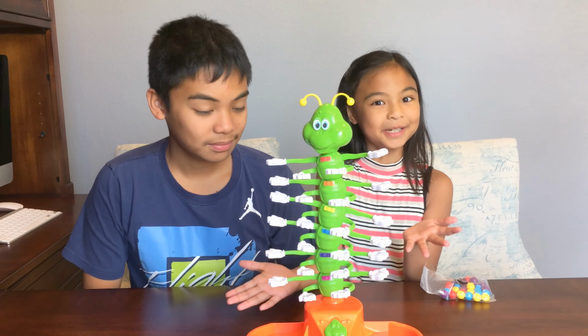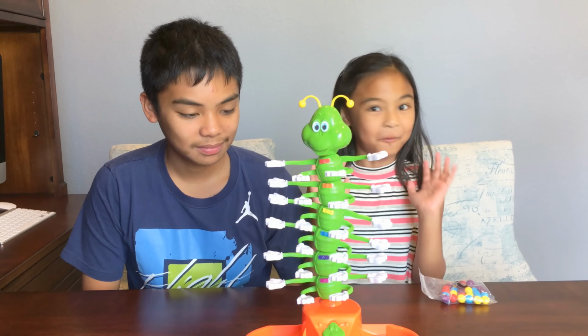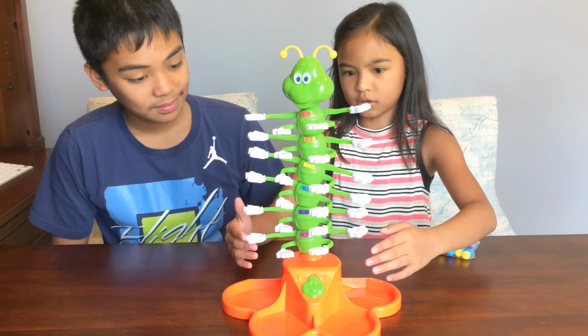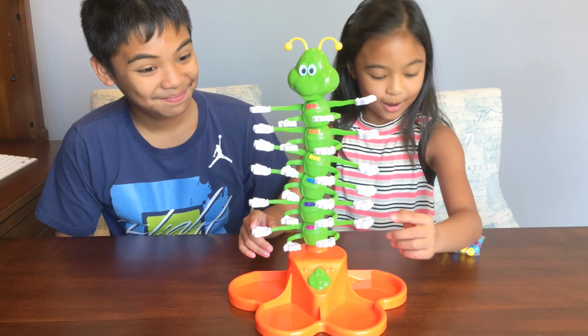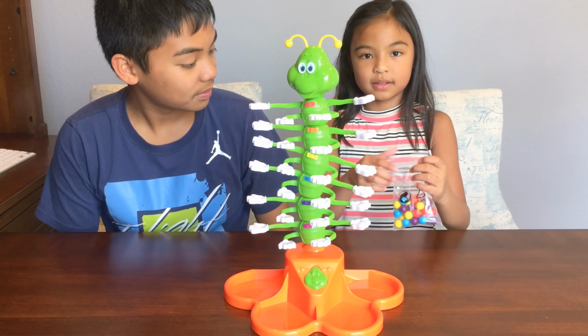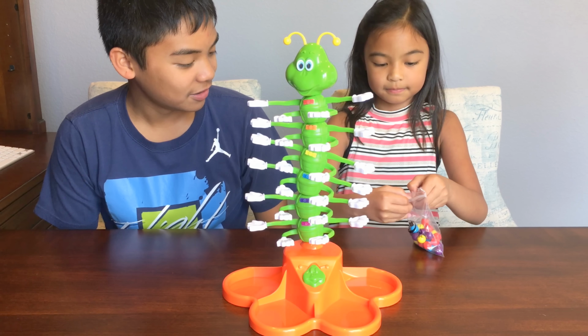Here is Giggle Wiggle, the caterpillar. Wow, look at him. So here's a button, and this is the base, and he has a lot of hands. And these are the balls. And we will pick a color. So I'm gonna separate them. Yellow. Okay.